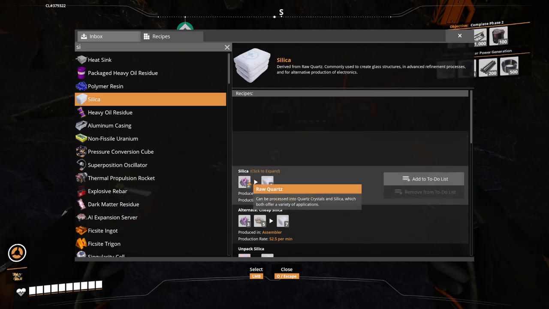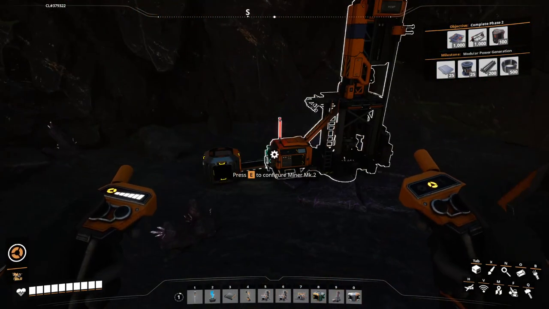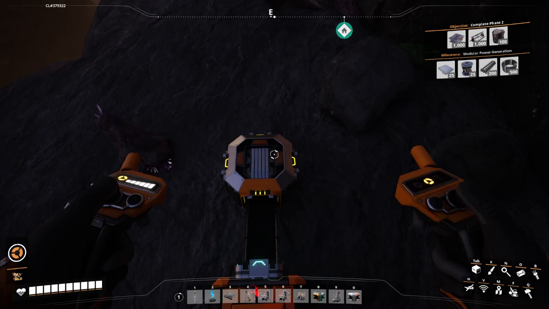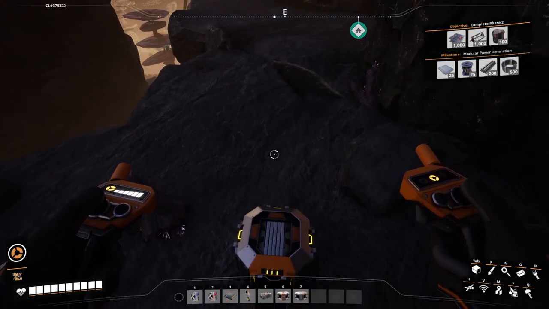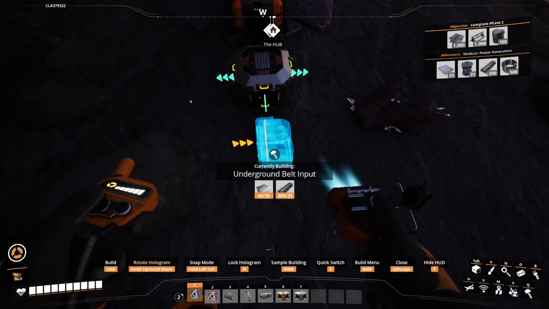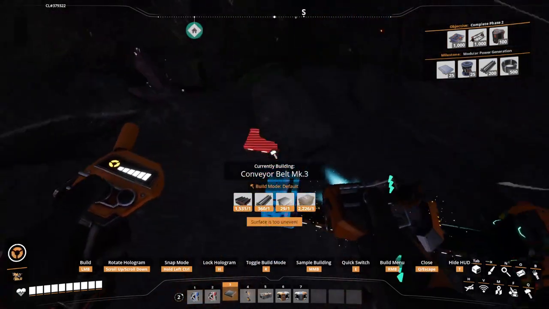So like a barrel quartz into a constructor, and that'll give us silica. Silica, we need this so we can make glass. We can put windows in the rest of the factory. So we're gonna switch to hotbar 2 here. We're gonna want an input. That'd be a number 1. Again, gotta get it lined up. Doesn't have to be perfect. Not close enough.